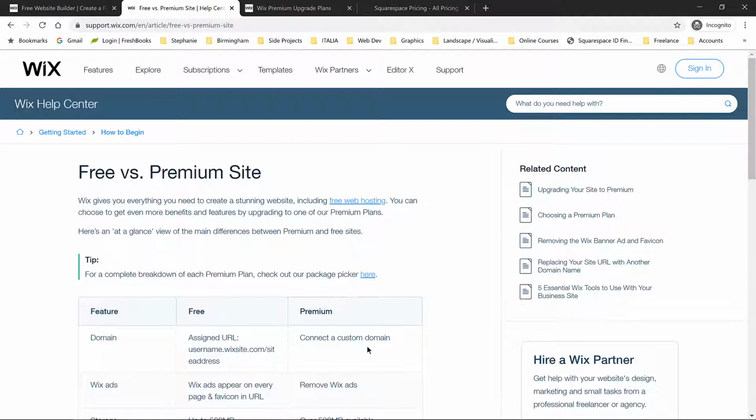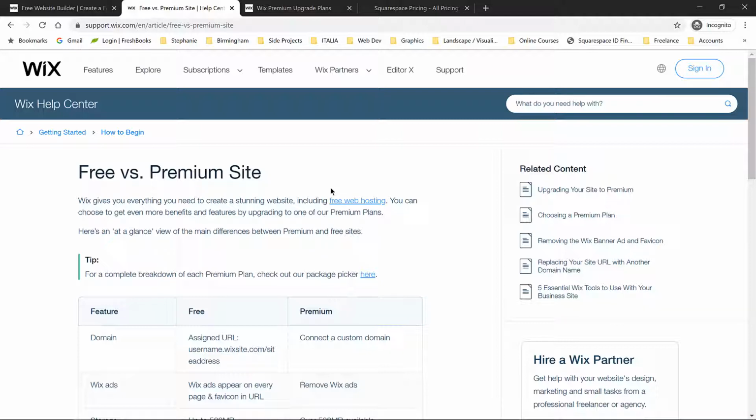Also, they're going to display a small banner ad at the top of the screen. I don't have a preview of what that looks like, but you'll see what it looks like once you publish your site. It's not very intrusive, and I think it's a good trade-off for a site that's pretty much free and also mobile responsive and well-designed.